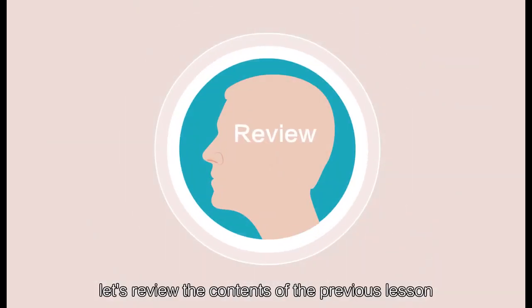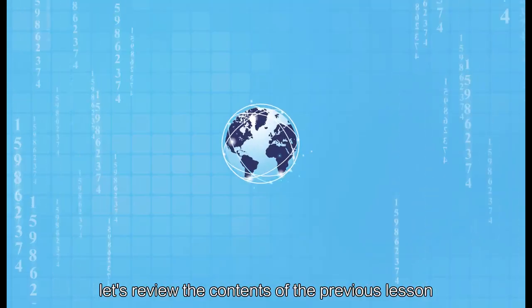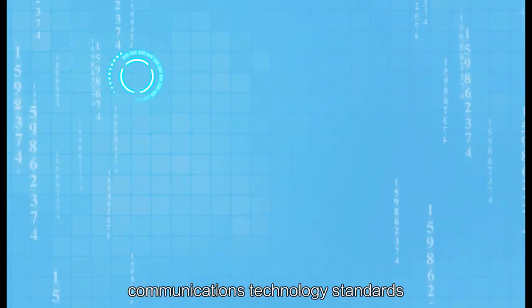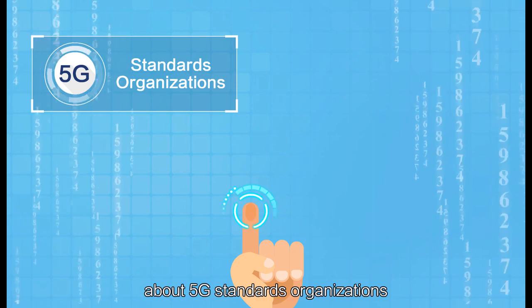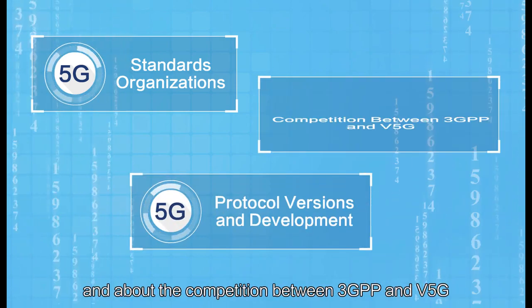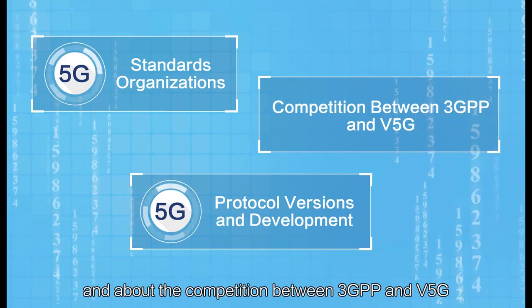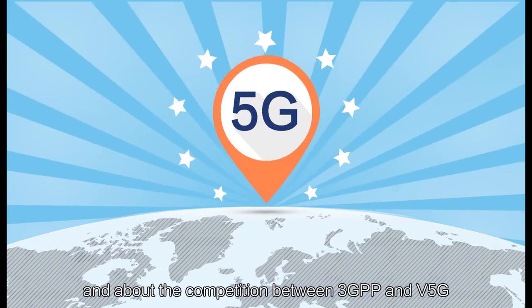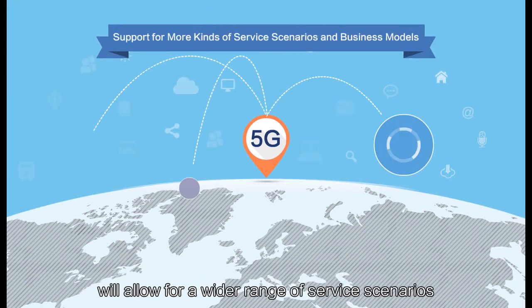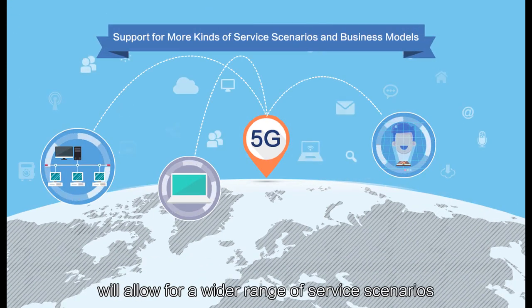First, let's review the contents of the previous lesson. We learned about the critical importance of communications technology standards, about 5G standards organizations, 5G protocol releases and processes, and about the competition between 3GPP and V5G. The development of a global standard for 5G technologies will allow for a wider range of service scenarios.